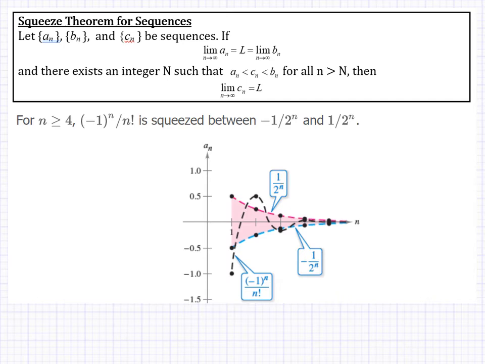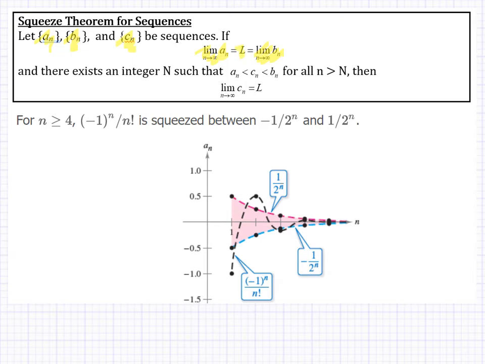Now, there were some more complicated methods of evaluating limits of functions you learned throughout the process of Calc 1, and one of them was the squeeze theorem for functions. So we could also apply the squeeze theorem for sequences in the same way. If we look at 3 sequences, a sub n, b sub n, and c sub n, and let's say we know the limit as n goes to infinity of a sub n, and we know the limit as n goes to infinity of b sub n, and they both equal L.